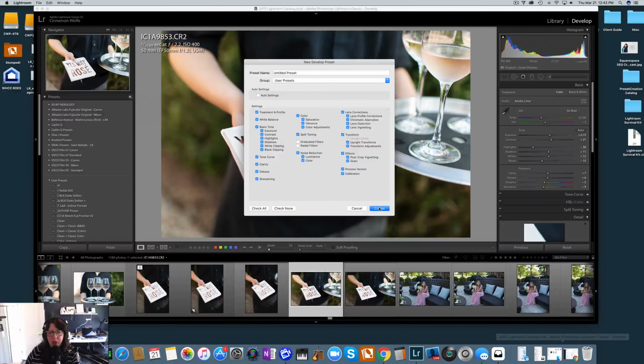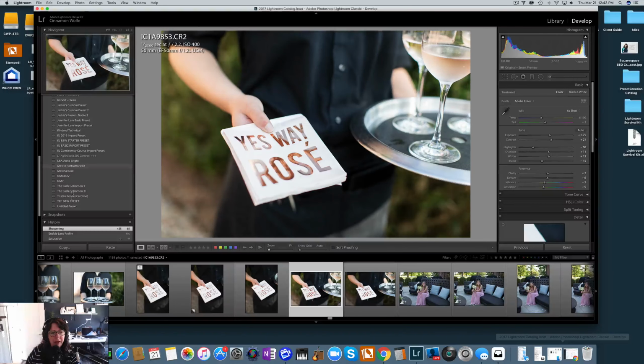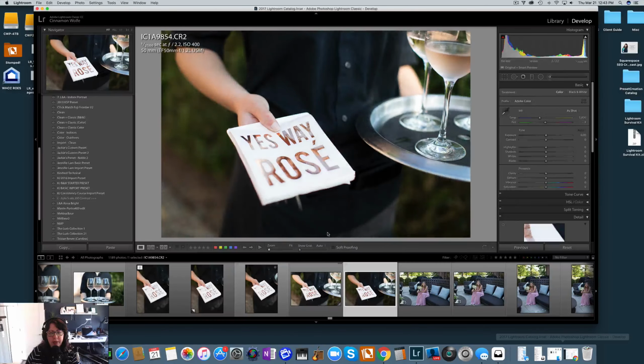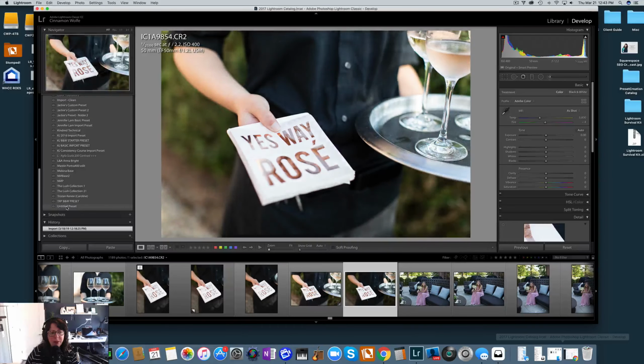And then you would click create, and then it would create here. I'm going to go ahead and do that, and I'll leave it titled untitled. And then you'll see it's right here at the bottom of our user presets. Now, if I click on this photo and nothing has been done to this, and then if I click on that untitled preset, which is the one we just created, it's going to just apply those preset settings. So that's how you would create a brand new preset within Lightroom.